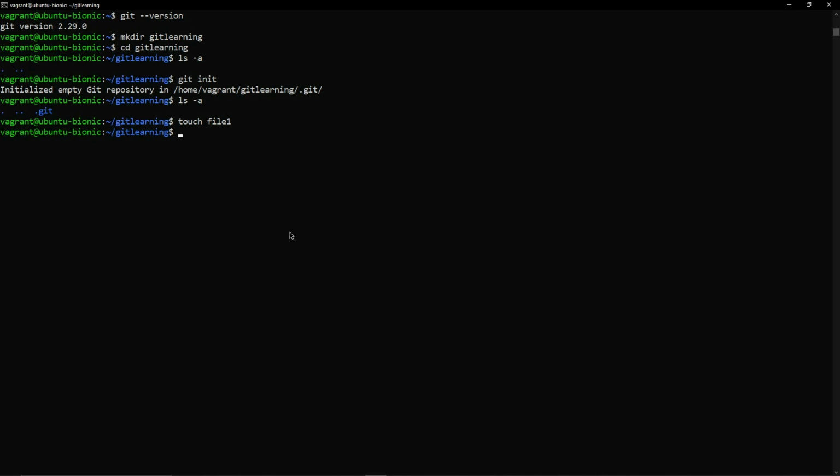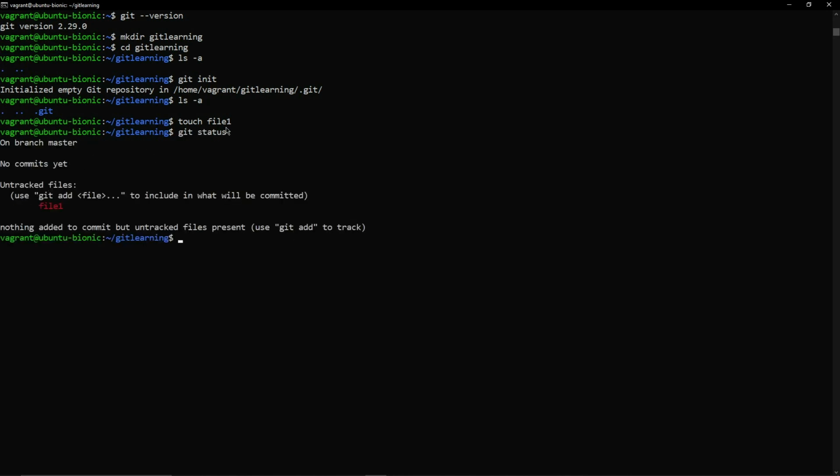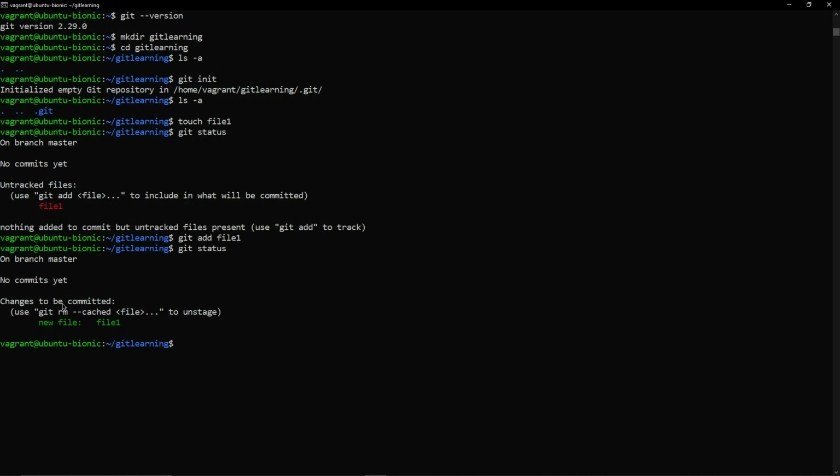So to add the file to the staging area, git add file1. Let's see git status. Here you see that file1 is currently an untracked file, and Git tells us how to add it to the staging area. It tells us git add and enter the file name here. So I'm going to do that, git add file1. Now when I do git status, I can see that this is in the staging area. This has not yet been committed. These file's changes have not been saved yet. So file1 is now in the staging area under the changes to be committed.